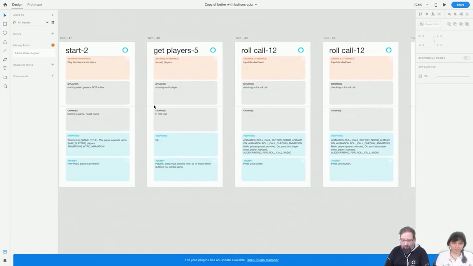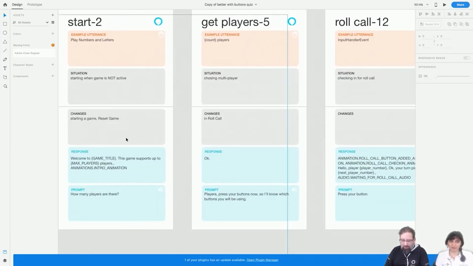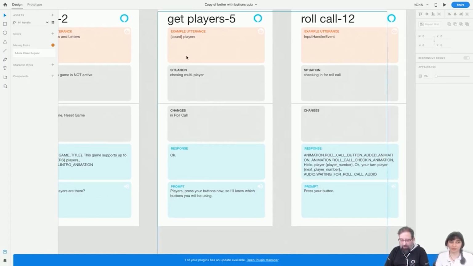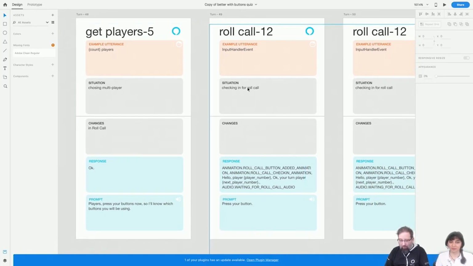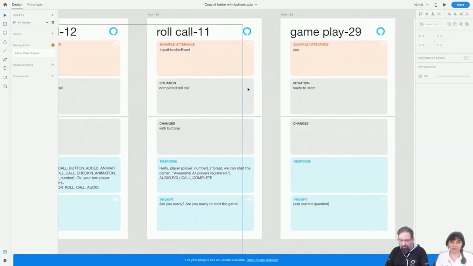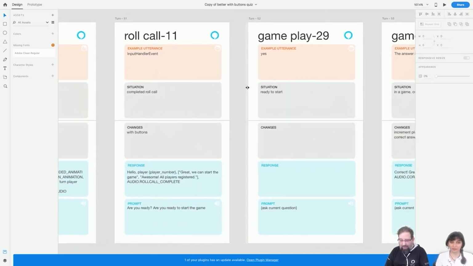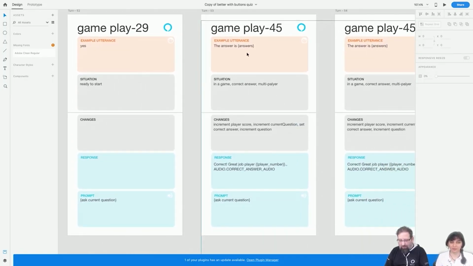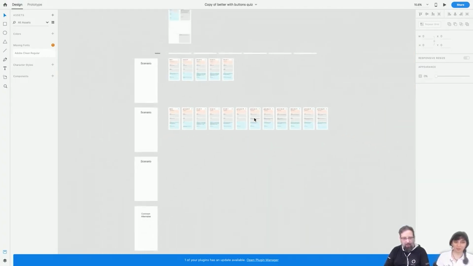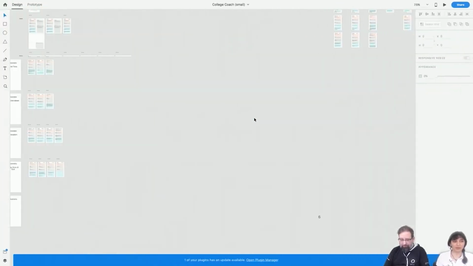And in this storyboard, you say, open the skill, how many players are there? There's 4 players. Okay, everybody, time to push your buttons. Player 1 hits their button, player 2 hits their button, player 3 hits their button. Are you ready to start the game? Yes. All right, here we go. Here's the current question. The correct answer is blah. Is it the correct answer, multiplayer, blah, blah. There's just a lot of variations, and it goes through the whole skill. So you just have a scenario that gets through that whole experience.